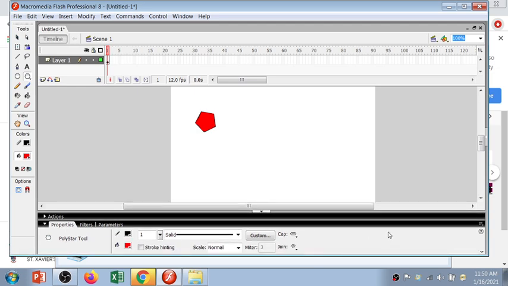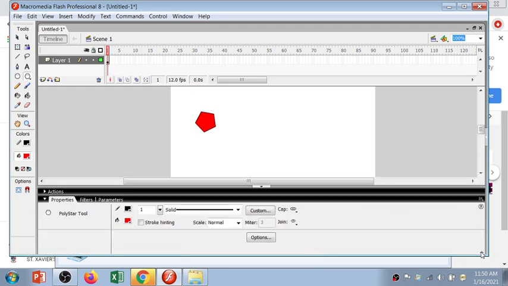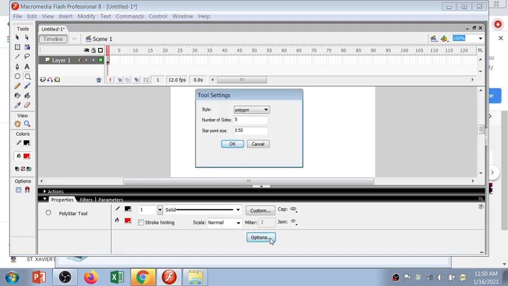Actually, I'm finding one more option from this. Yes, this is the option. So from the options, right, we have a style. From style we have to select like star, right? For any polygon shape, suppose 6 corners or 7 or 8 corners, you can select polygon and make it, let's say, 8.